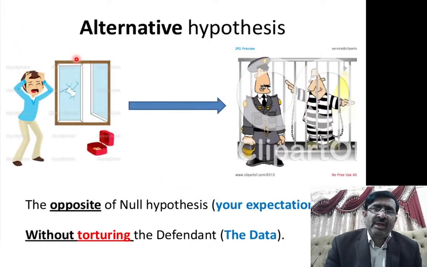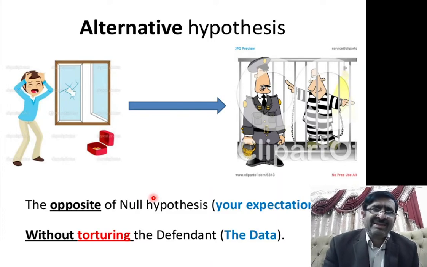Now, if we fail, then definitely the alternate hypothesis will apply, and then he will be proved guilty and sent to jail. In the same pattern, in the alternate hypothesis, we will find the value of the test statistics that we calculate from the data. The value of the test statistics is like a judge; it will tell you whether he is guilty or not. Now, how do you find the test statistics? It is a question here.